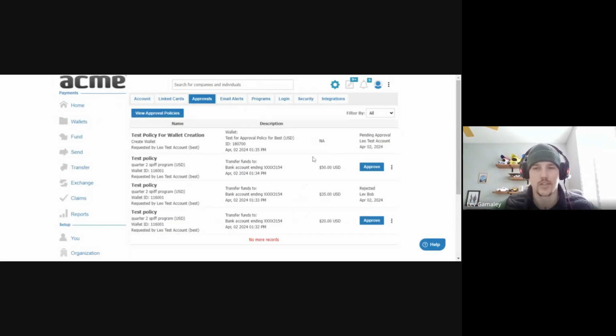Once again, just to recap slightly, once you receive the approval request and you see that email that goes to your email address, you will also be able to click on the approval tab and go ahead and approve and reject these approvals. If you want, you can also filter them by pending, approved, and rejected. If you click on the filter drop-down in the upper right-hand corner, you can always choose to approve these whenever you'd like. There's no downtime where these will expire. So essentially, it is up to the approver what they choose to do with that request.